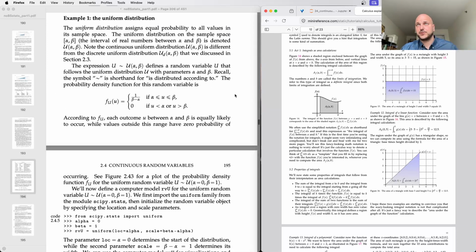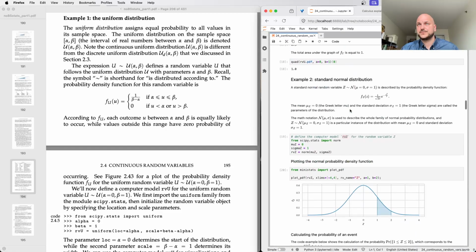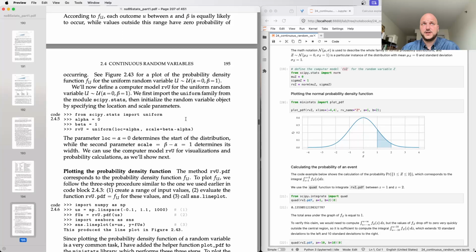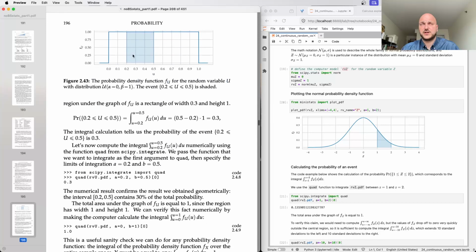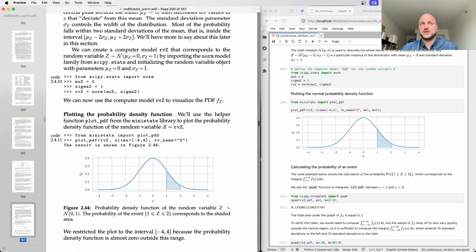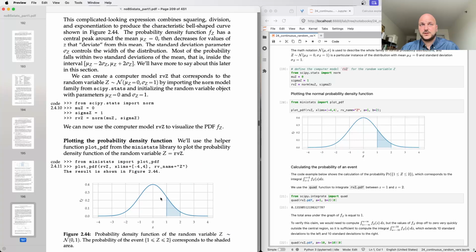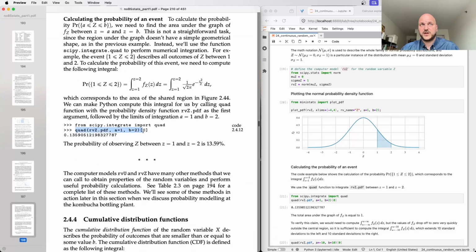And throughout the section, we're going to use two examples: the uniform distribution and the normal distribution, the standard normal. Okay, so we start off easy. We show how to compute an integral, how to compute a probability, and then do the same thing using the normal distribution. So do I have to compute this integral? No. Python will compute it for me. You know, this looks scary, this not so much.